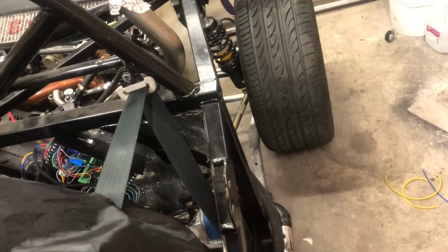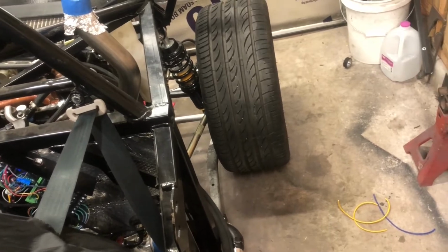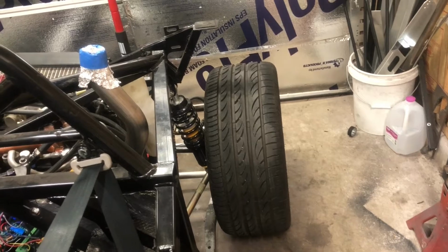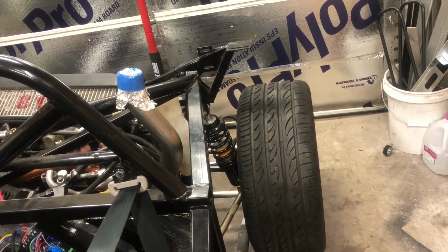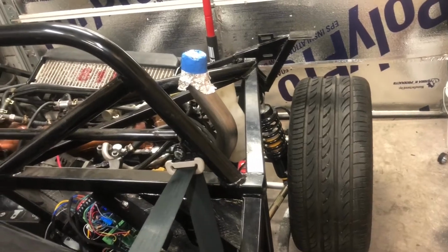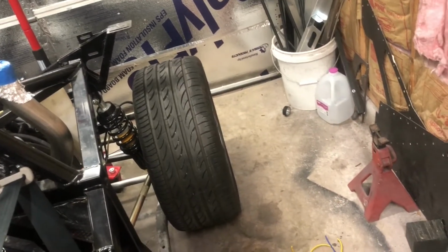The initial program that I got from the motor controller doesn't support that, so I'm gonna have to build a loop to do that. There'll be some playing with that. There'll be some road testing with that, very slowly on a closed road with nobody on it. I live in a neighborhood with a lot of roads that they haven't built any houses on yet. It's an expanding neighborhood, so I can find one of those and test my electronic brake controller. So things are getting knocked off the list there, so I'm excited. Pretty soon we'll be on to bodywork.